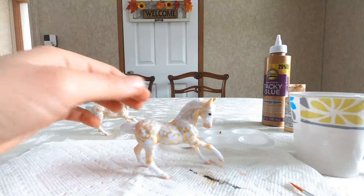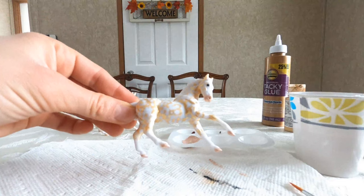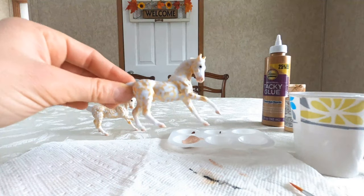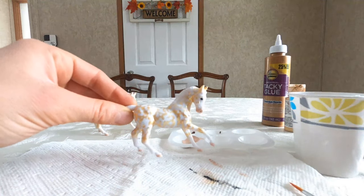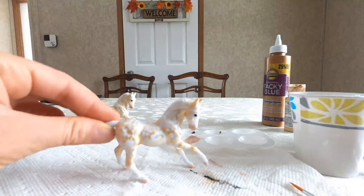So don't forget to clear coat your models. I suggest using some sort of matte or glossy clear coat. You can use Krylon. I personally prefer Krylon. Rust-Oleum is another option. So, yeah. Hope you have fun. Enjoy your new model.